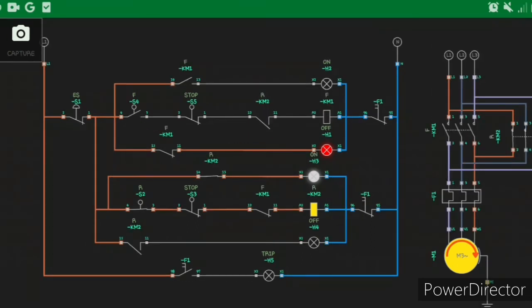So the main function of the emergency stop here is, if the switches of the forward and the reverse circuit won't function, that is the time that we will use the emergency stop to stop the operation of the circuit. So I will try to use the emergency stop right now and see what happens.